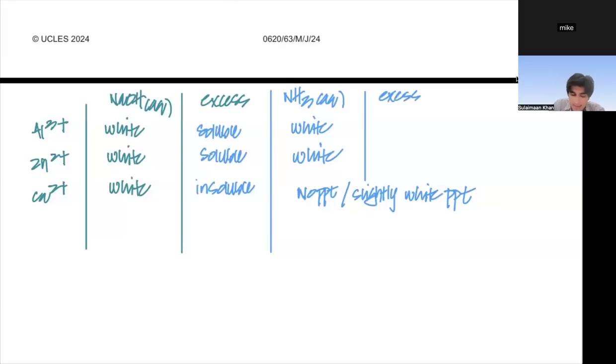And the way I tell my students to remember them is that zinc 2+ is a very, very good person, right? He's a very good person. So it's white, soluble, and it's white, and it's still soluble. The same test results that it gives you with sodium hydroxide is the same that it gives you with aqueous ammonia. And aqueous ammonia is also written as ammonium hydroxide, right? Please remember, if the examiner says ammonium hydroxide is added, that also means aqueous ammonia.